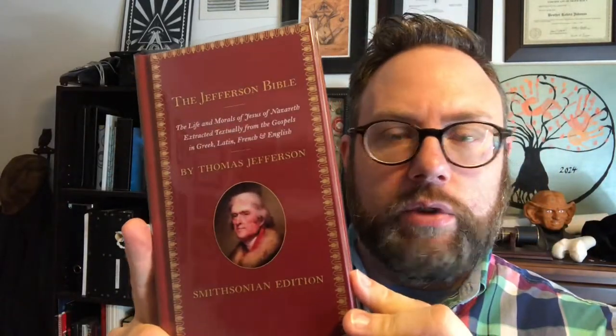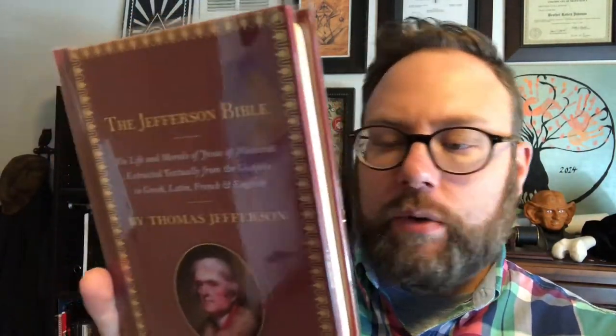I'll kind of open it up. This one you can get at Smithsonian Books — it's really cool, a great copy, runs about $35. Sometimes they'll run a special where you get a really cool DVD that explains the whole story of the Jefferson Bible. What you might not know is it's not like he sat there and rewrote the Bible — he used a razor and cut out pieces of a Bible and pasted them into a book, constructing his own book. He made a few copies and gave them to friends, and because of that, this is what it looks like.